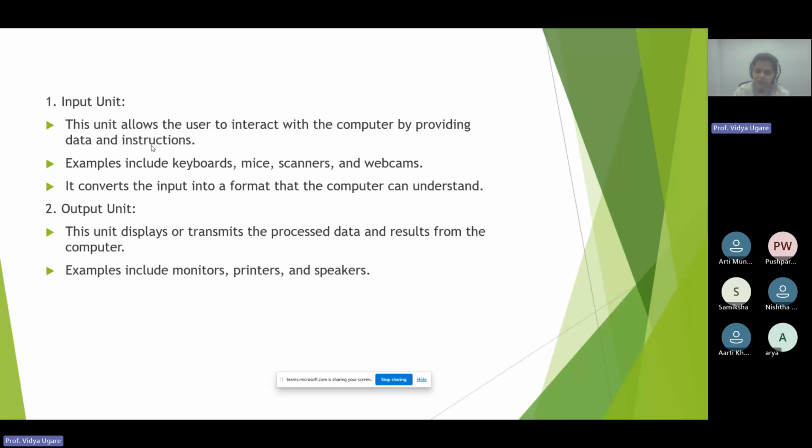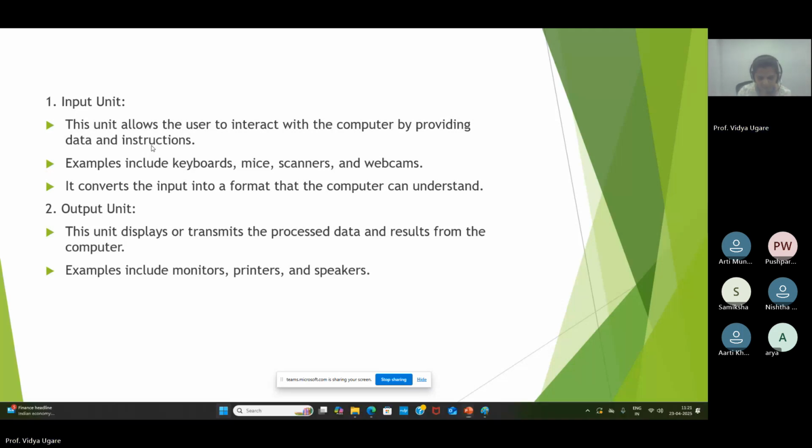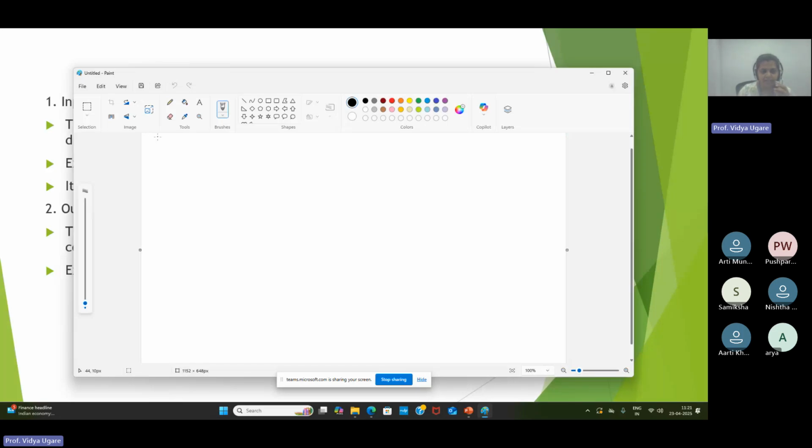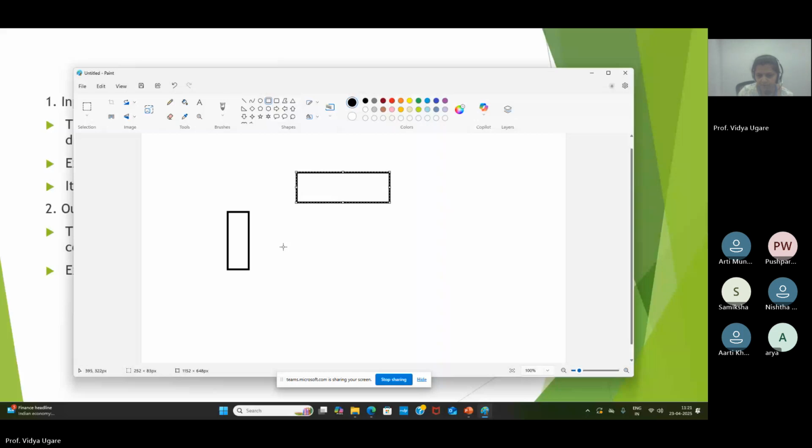Of course we can add this by ourselves also, but let's take an example: if we give this task to a computer, how is it going to perform? Let me show you how it is going to perform. Is MS Paint also visible to you all, everyone? Yes. Okay, so let me quickly draw this.